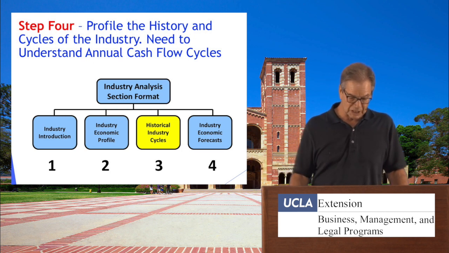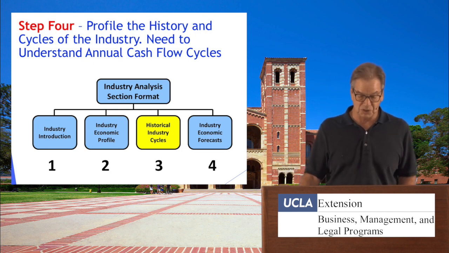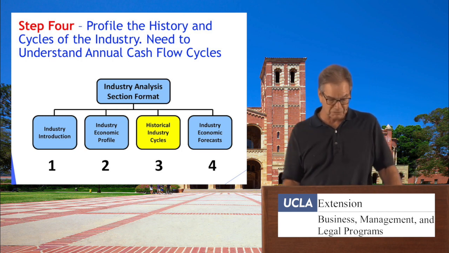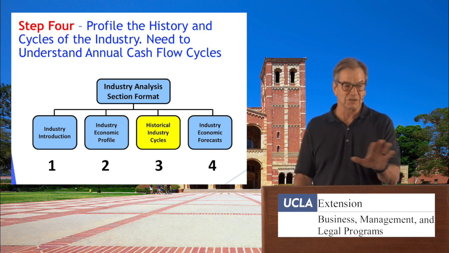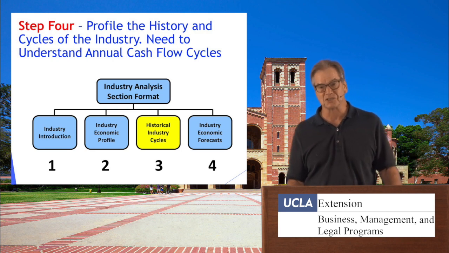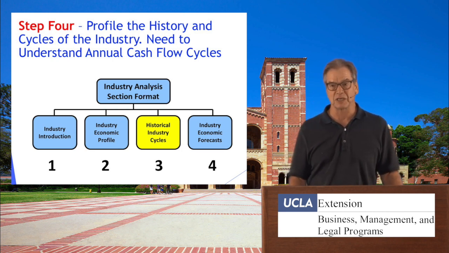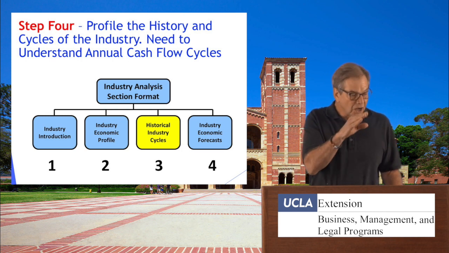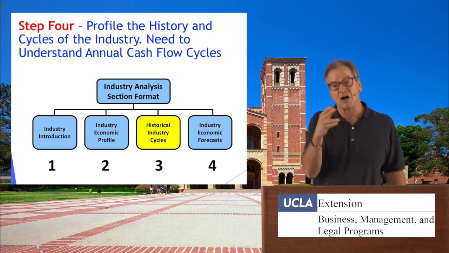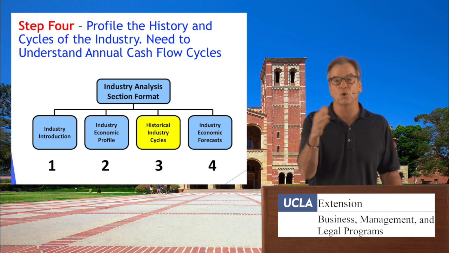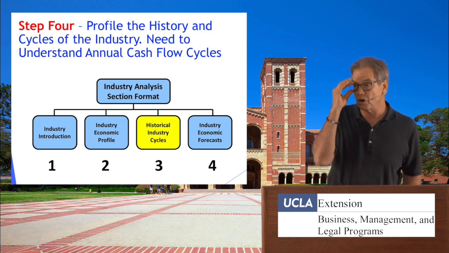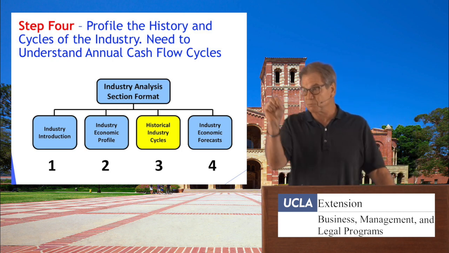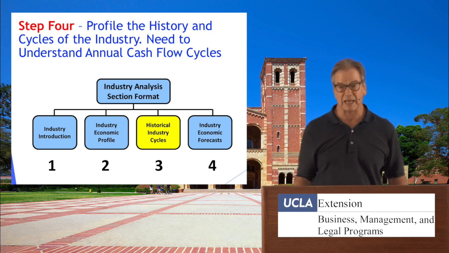So next, we want to take a look at how to research and document the historical cycles of the industry. What I've often done in the past is I'll go into a library, and by the way, this is where experience comes in. I mean, if you're in the industry, you just know. But you do have to explain in your business plan the demand and volume that an industry has on a quarterly, monthly basis throughout the year, or at least know. Because if you don't talk about it, you do have to show it in your cash flow. You should see these numbers go up and down in terms of annual revenue.